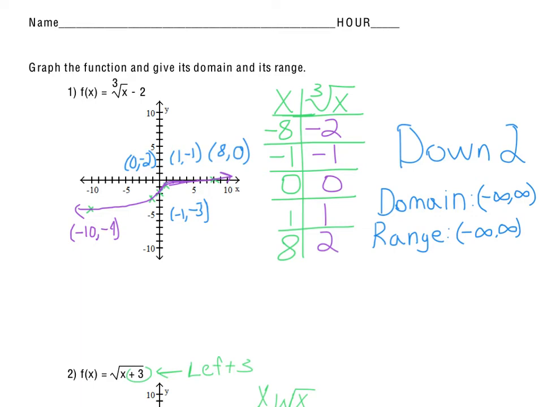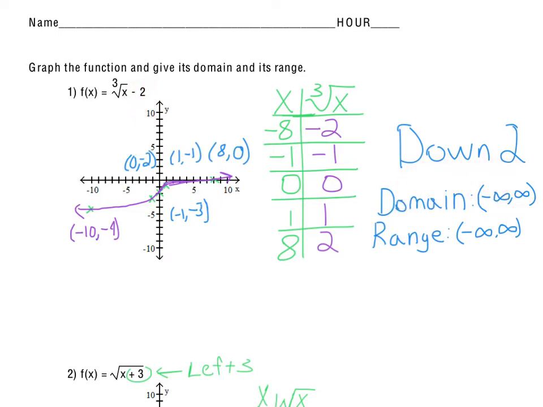Hello, today we're going to be looking at our practice test for Chapter 8 in FST, beginning with graphing the cube root of x minus 2 and stating its domain and range. One of the things that we have been doing with these is just making a table for a plain cube root of x, and then looking at how to shift that around. So in this case with the minus 2, we would shift our graph down 2.